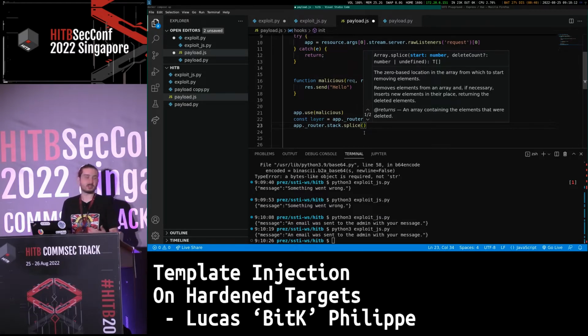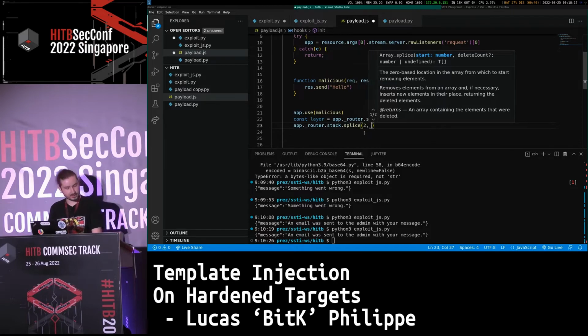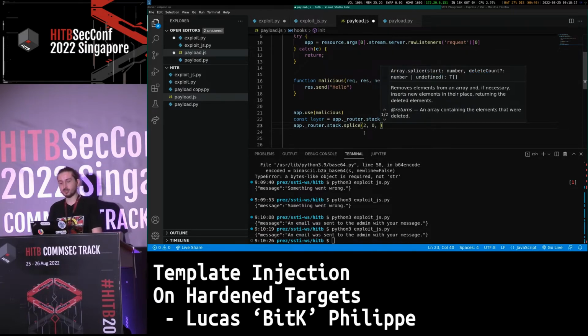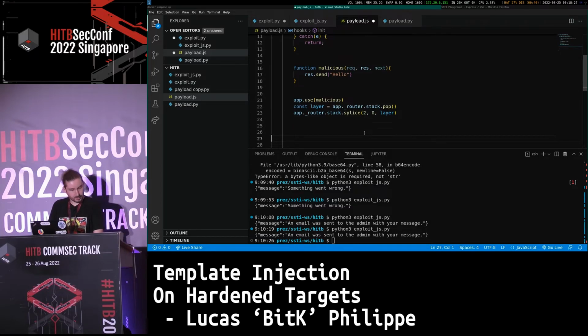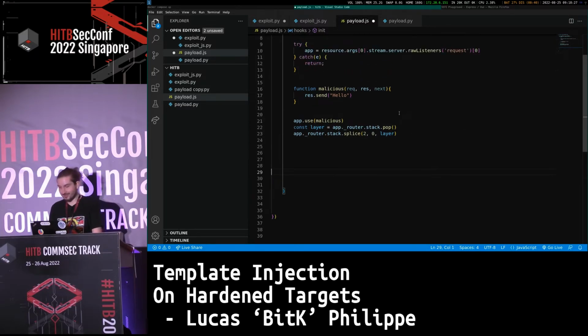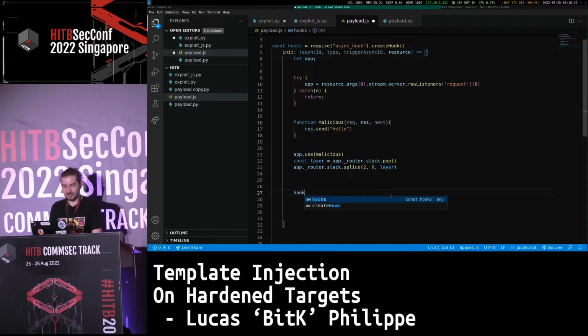I don't want to do all the HTTP parsing, I will let Express handle it. So I will put it at position 2 in the stack. Actually position 3, there are two before. And I will put my layer. And once all of that is done, I can just disable my hooks.